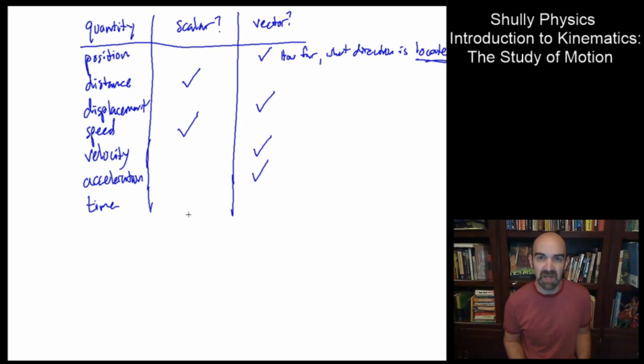If I ask you what time it is, you don't say, well, it's 12:30 to the left. So therefore, time is a scalar. When you multiply anything by time or time squared, you're not changing its vector outcome. Okay, so there are some quantities. Later on, we will talk a little bit about mass and force and things like that. Mass will be a scalar, force has direction, so it's a vector. So there are just a few more to put in the stockpile.